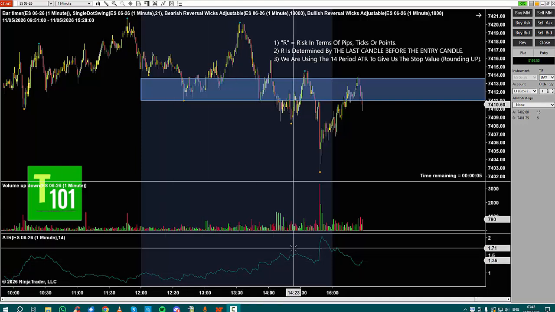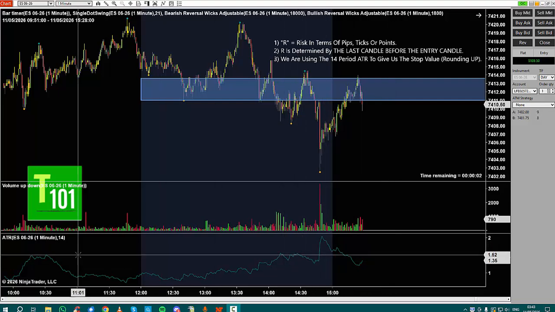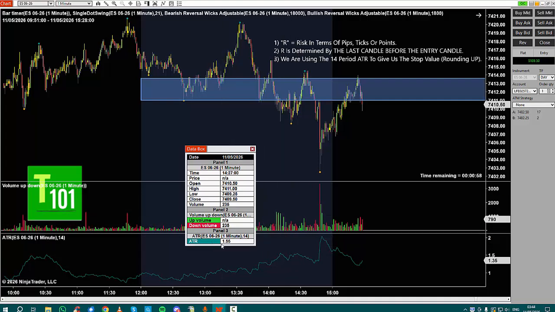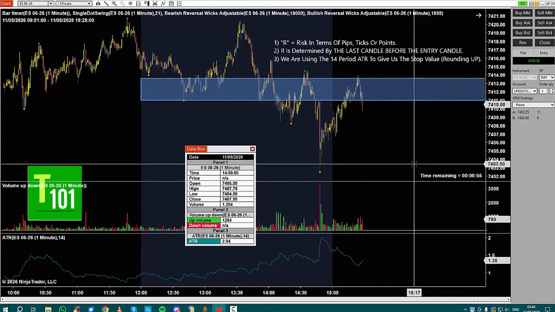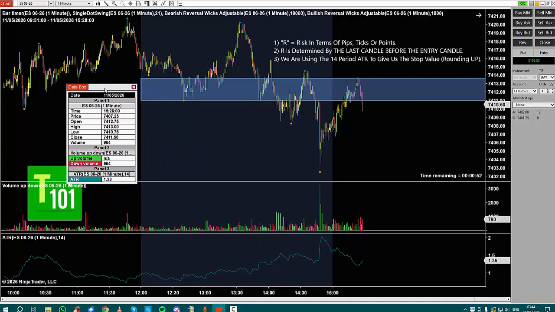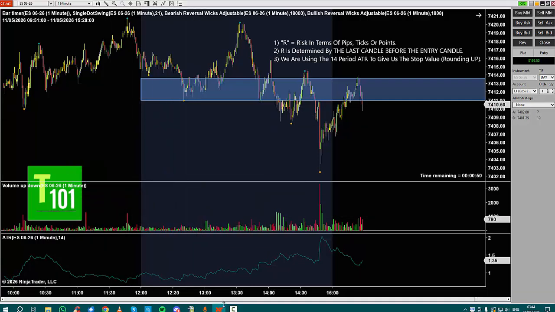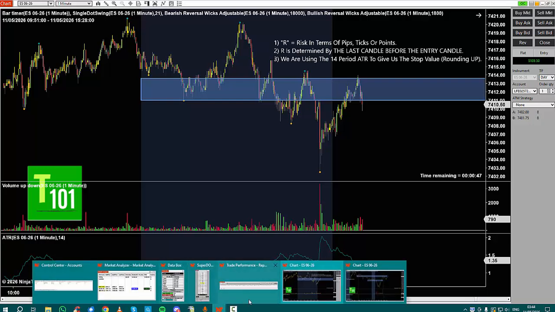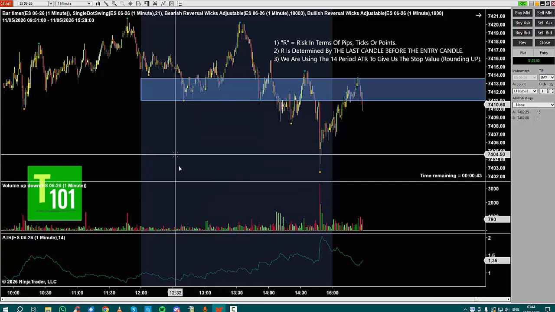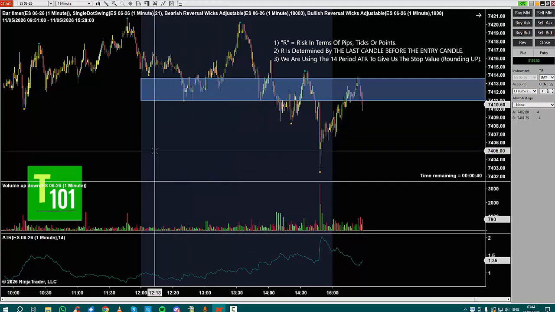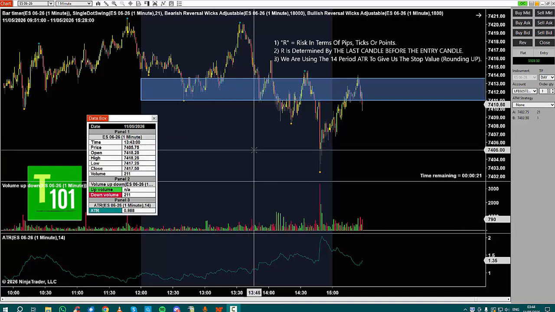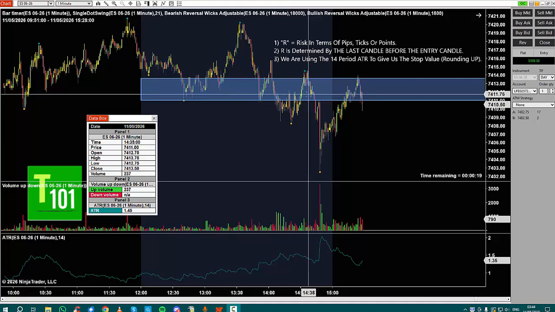Let me just point to it, this down here. And I've got on another screen this data box which will show me the ATR here. As you can see, as I move along, it changes. We'll keep it here for now because we're going to need this in a second. Let me get that back for us, if I can find it. Just 1 second. I'm going to pause the video. Okay, there it is. We're going to use that.